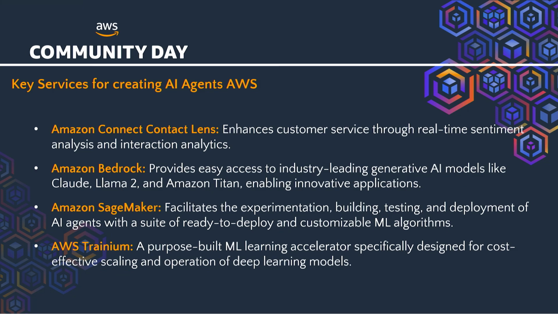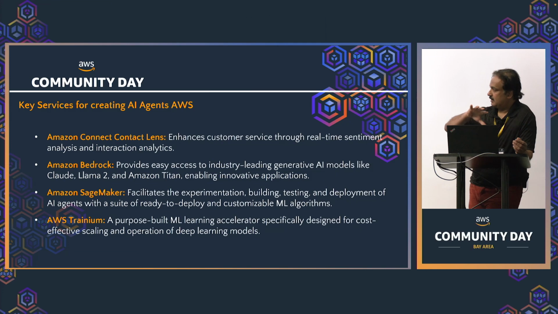And key services for creating AI agents: Contact Lens, which is at the forefront to analyze your data, the voice, customer service interactions that you have, sentiment analysis, and all of those. And Amazon Bedrock, where you have all the industry models, you train using these models. SageMaker, as I mentioned, to design and deploy the whole AI solution. Of course, you have the Trainium model.